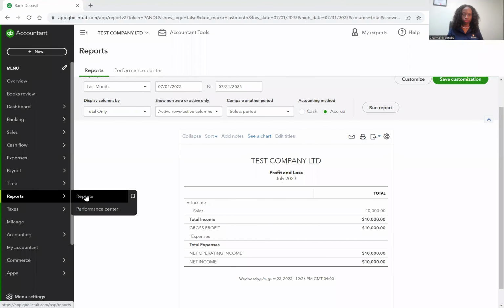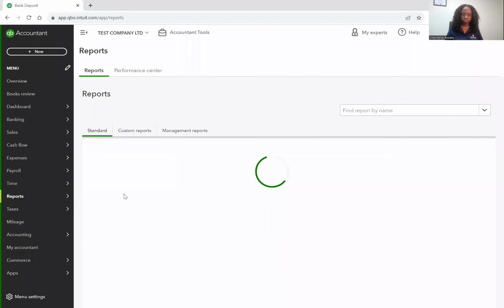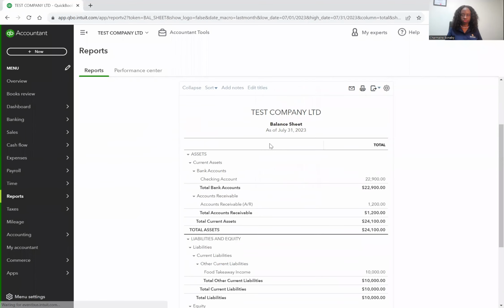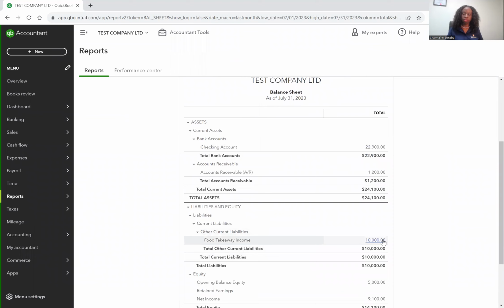And if we go back to the balance sheet, the bank account would have increased by 10,000, but it's not showing that other 10,000 as a liability, and the liability helps you to see that this is income that didn't belong to the business, but belongs to a separate business.